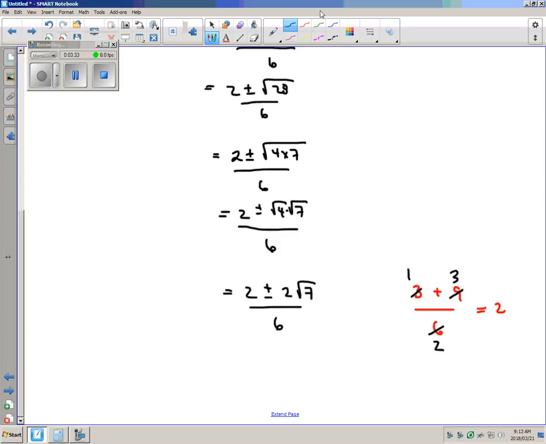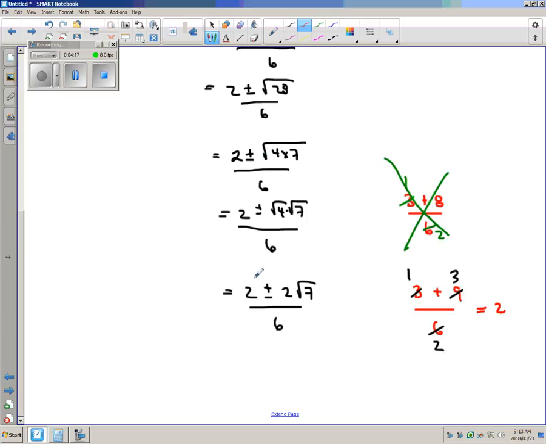But for example, if I had 3 plus 8 on 6, well, the answer is 11 on 6, which is almost 2, right? But if I start going like this, I'm not allowed to do something like this, okay? Because now look what I'm getting. I'm getting 9 on 2, which is 4.5, which is not the same as 11 on 6. So you can't do something like that. So the point is, if you can cancel everywhere on the top with that bottom number, go ahead and do it. But when I say everywhere, I mean numbers that are not in roots, right? That 6 is not in a root, so you can cancel it with these numbers because they're not in roots. Not that 7, okay, because it's in a root.